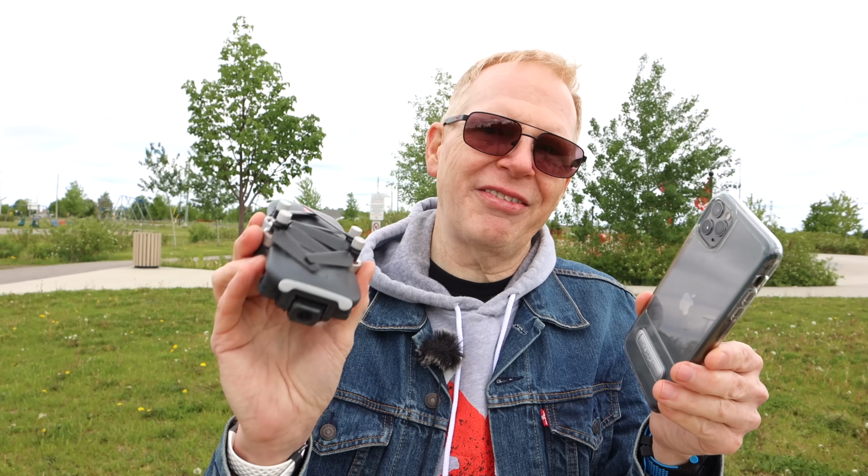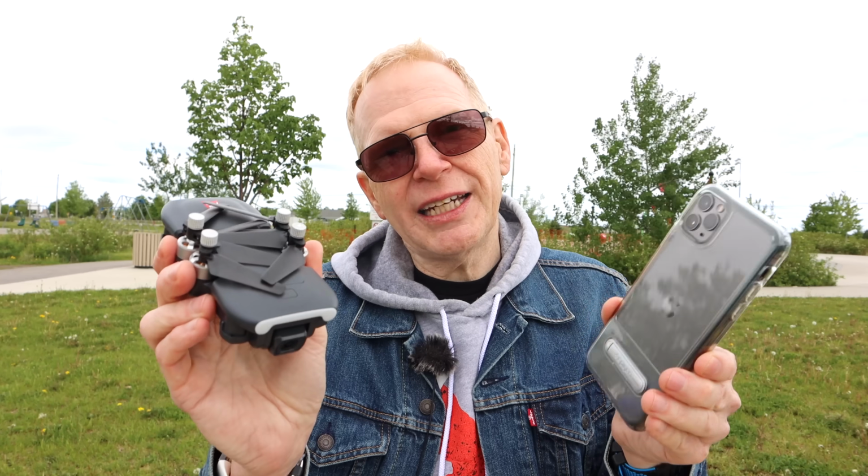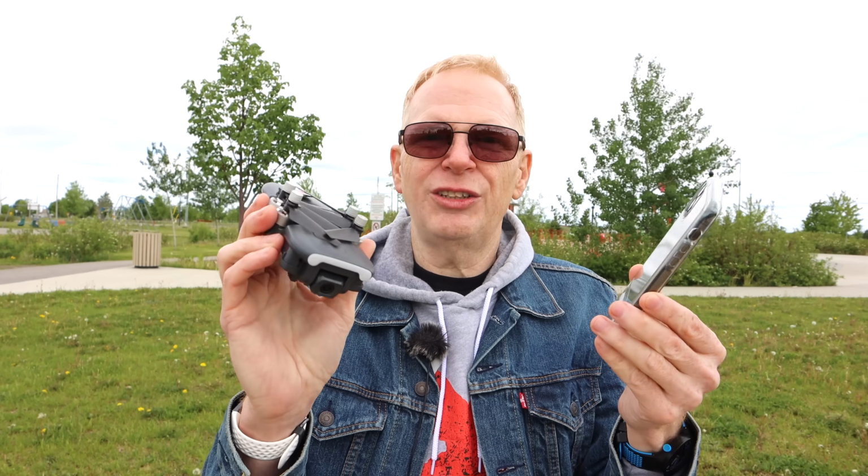But for a lot of you out there, this might be the perfect drone and the perfect price range for you with the features it has, because this drone, you can just take your cell phone if you want and connect your cell phone to it with no controller. So you put your cell phone in your pocket, this in your pocket, and you can do everything I just did today with just this and this. You don't even need the controller.